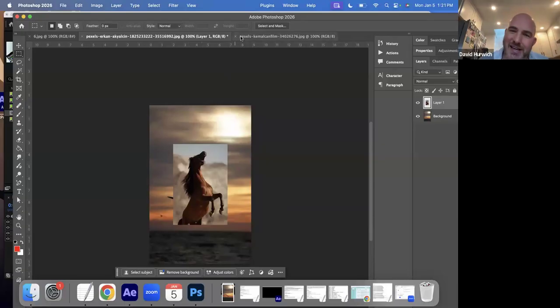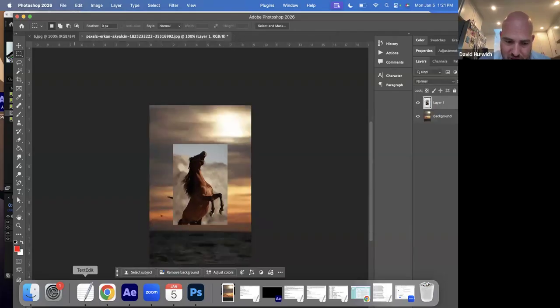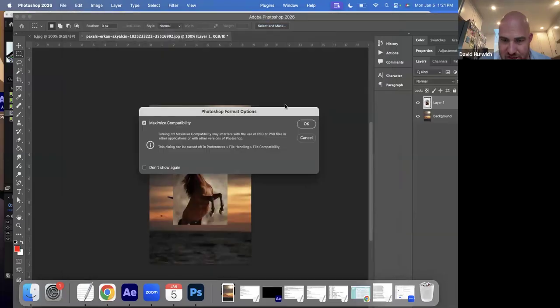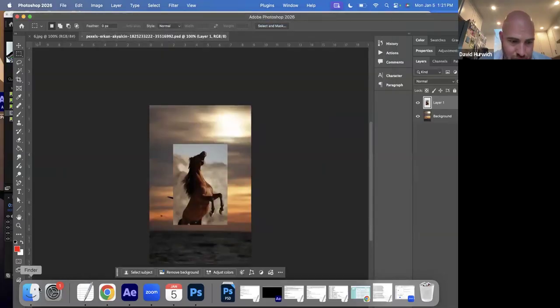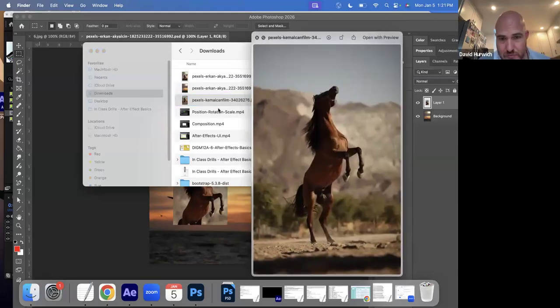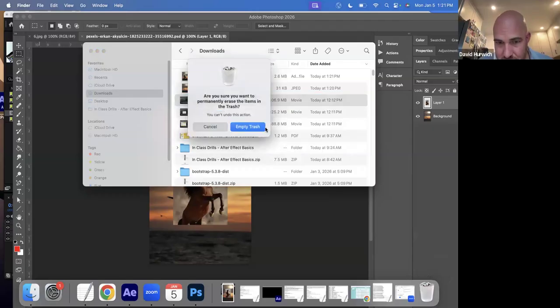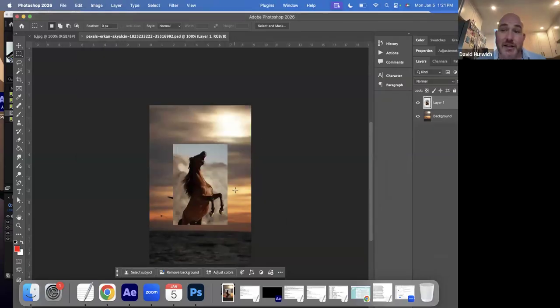So I don't technically need the original anymore. I could close it, and even delete the original photo and empty my trash so you know it's gone. That doesn't affect anything because I basically copied the content. It's nice to have the original, but I technically don't need it.